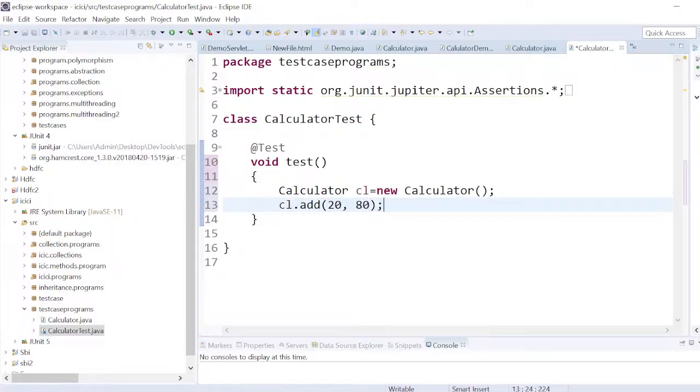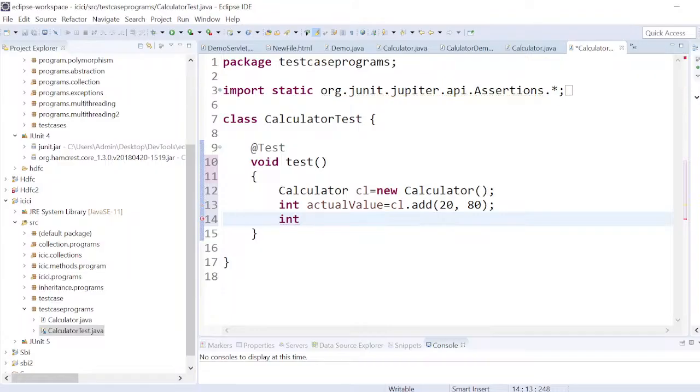This value again I am storing in one variable. That variable data type is int, and actual value or actual result I can mention as actual value, and I would like to mention expected value also. Expected value is equal to some 30.